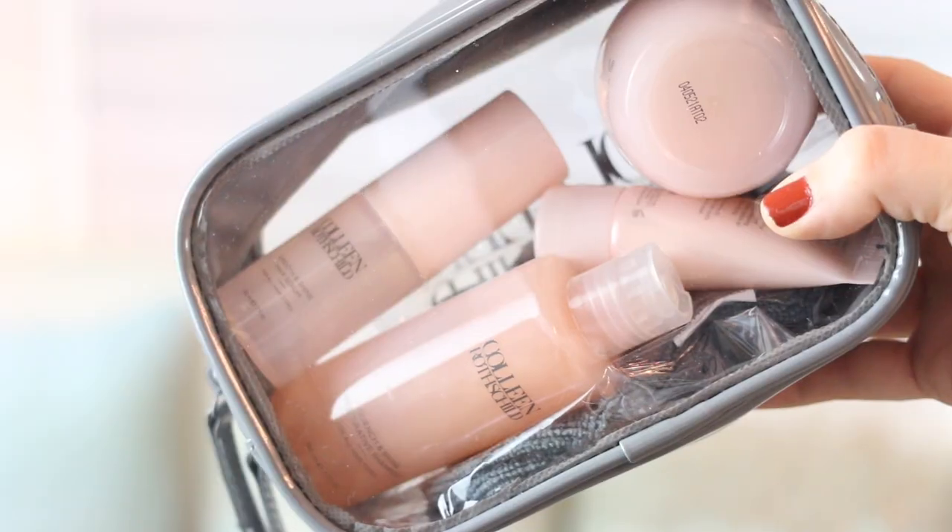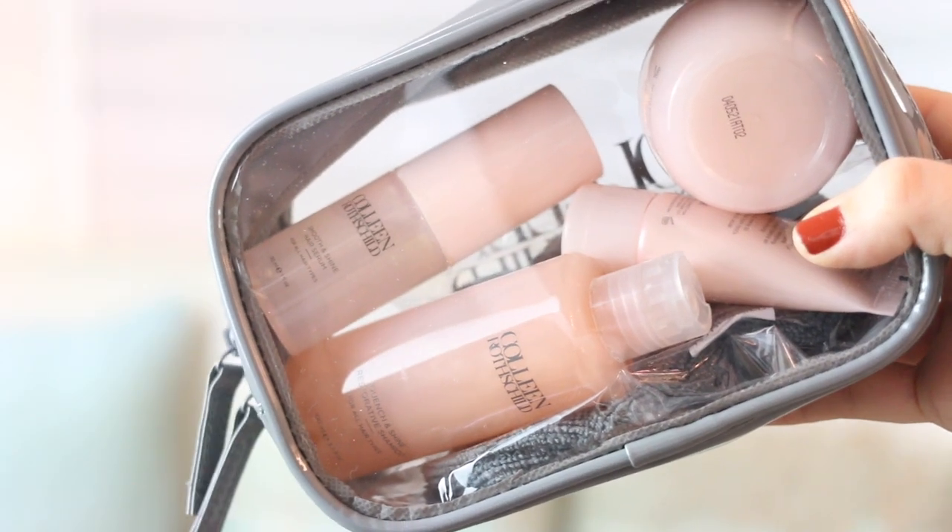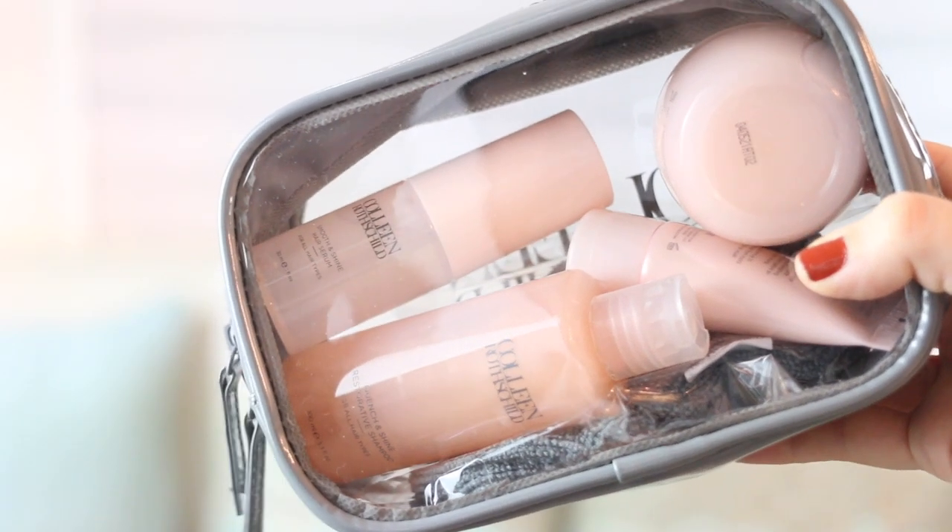This is how I first tried the Colleen Rothschild products and I think the travel kit is a really good idea. It also comes in a really cute case. So if you haven't checked them out and don't want to jump to the big products, you can always test out these little travel kits. I ended up buying another one because it's also great for when you travel. I'm really really enjoying these hair products from Colleen Rothschild.